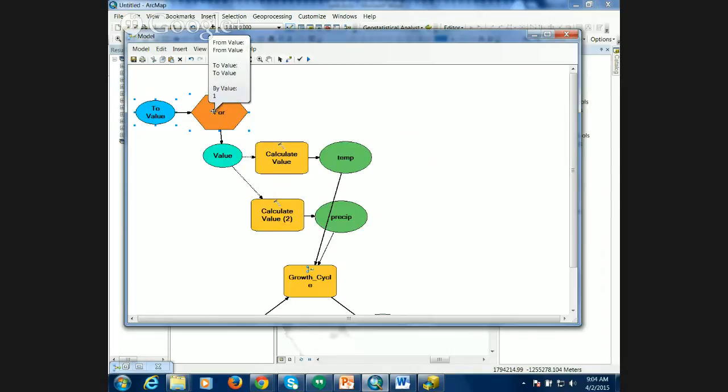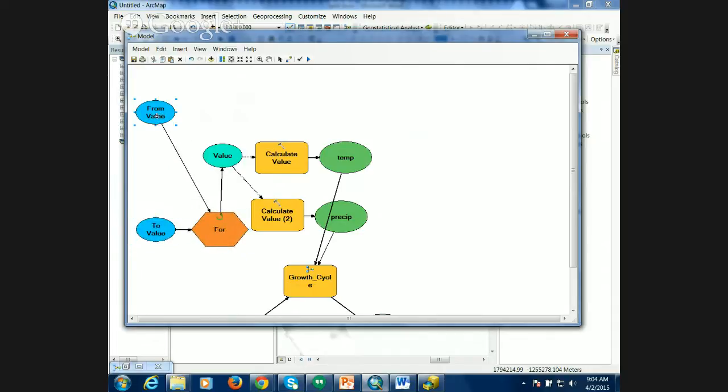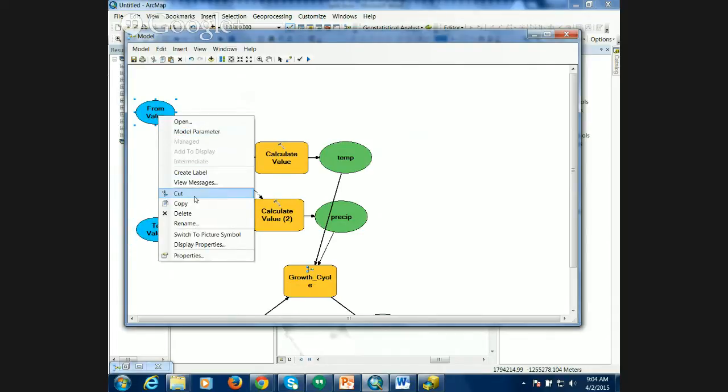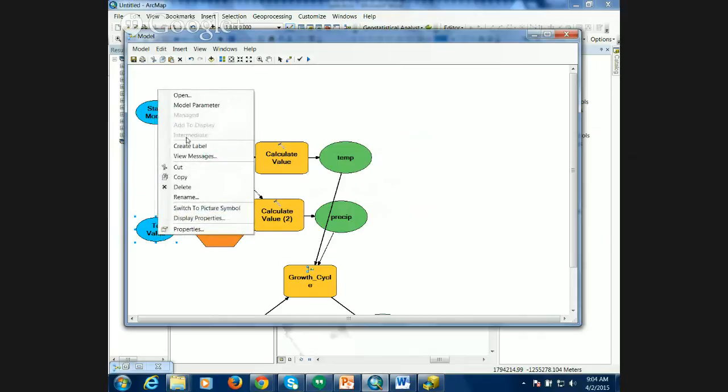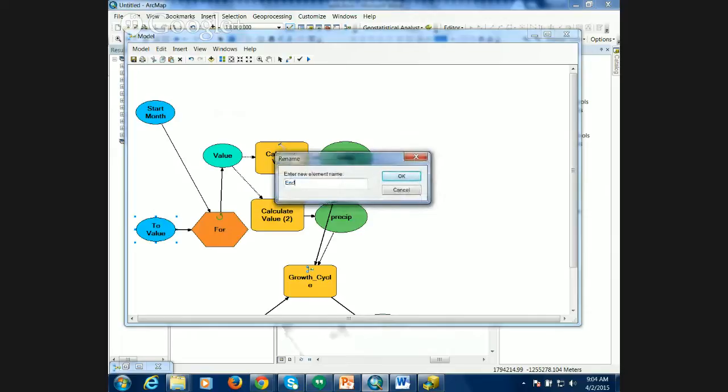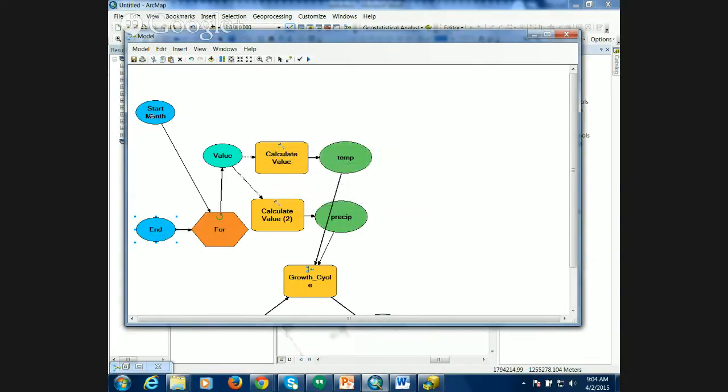And then I can say the from value is going to be start month. I'm not going to call it end month because it's not really the end month. Okay, it's just the end value. And I'm going to make both of these model parameters, if I right click and say that they're model parameters.